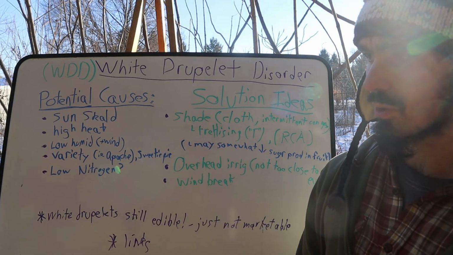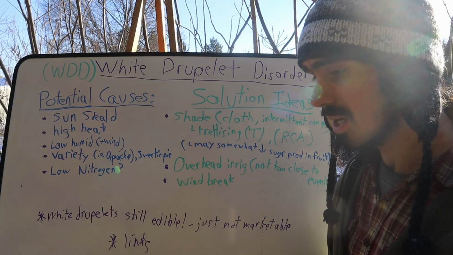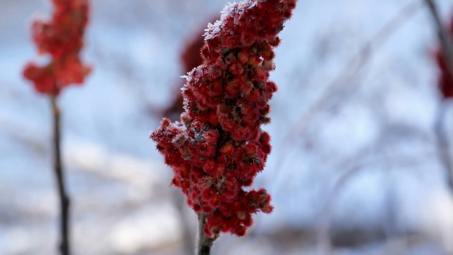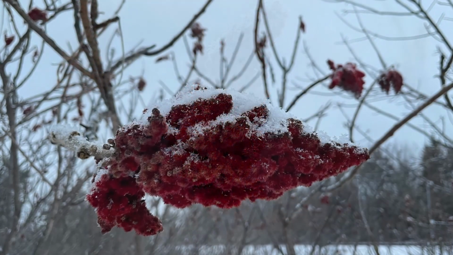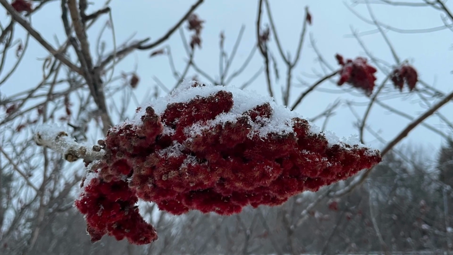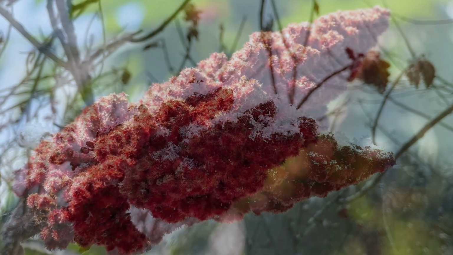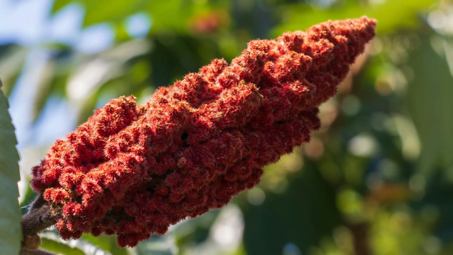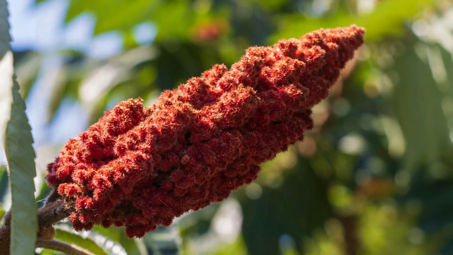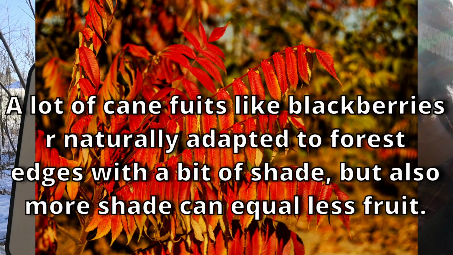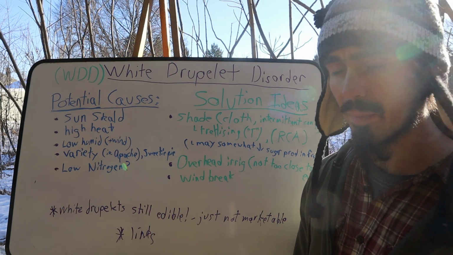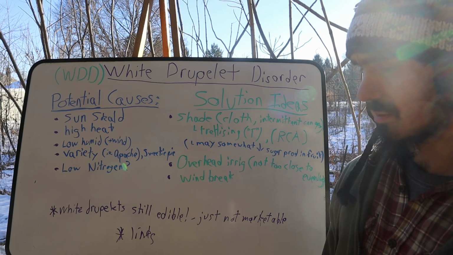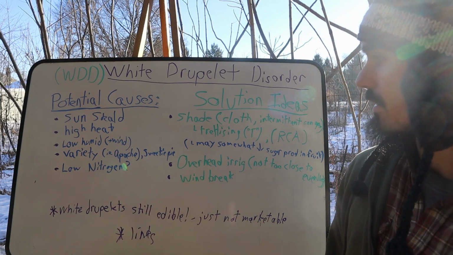I've done a lot of work with this staghorn sumac, which can be really good to add some intermittent shade, and it's also in a different plant family from the blackberries, so I don't have to worry about the spread of diseases within plant families so much. You can use other trees as well. I know sumac will sucker from the roots, so you will have to weed that out and prune it and harvest it as biomass. That's what I do. I've done a few different videos on that at this point.